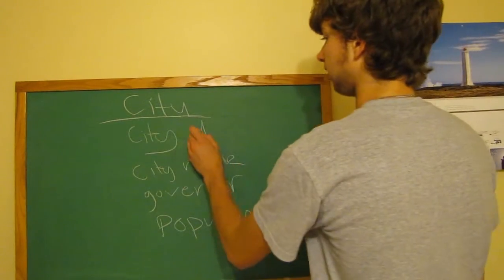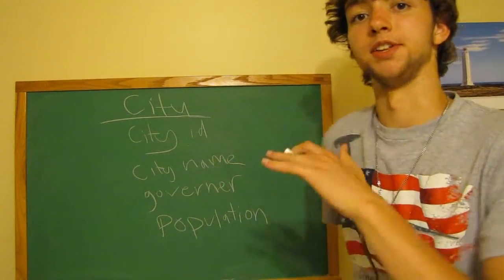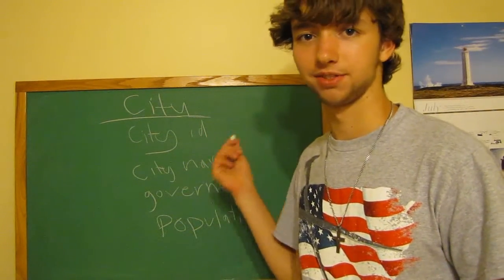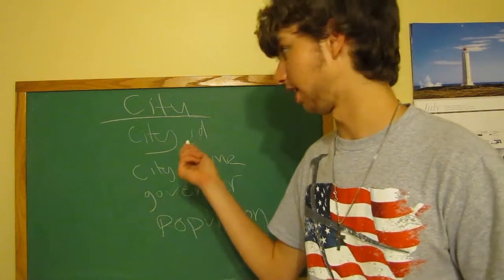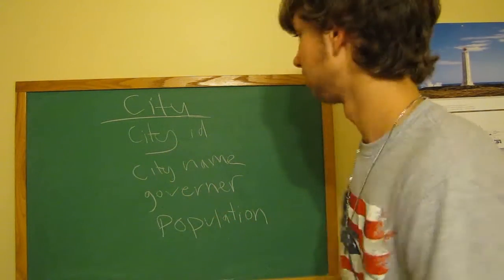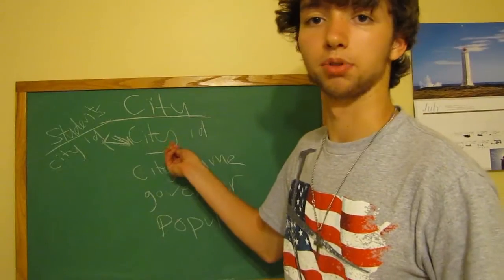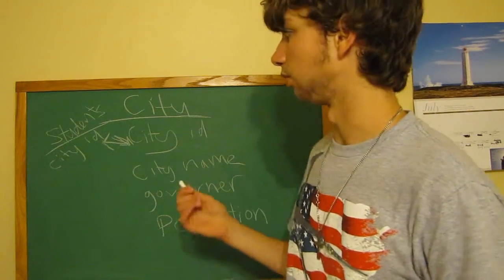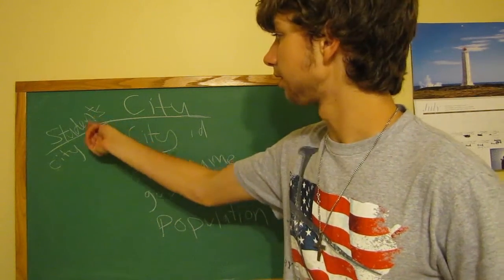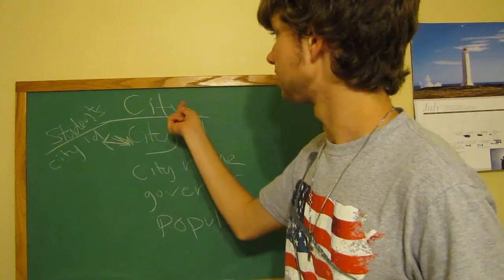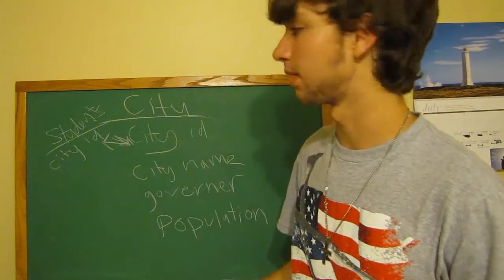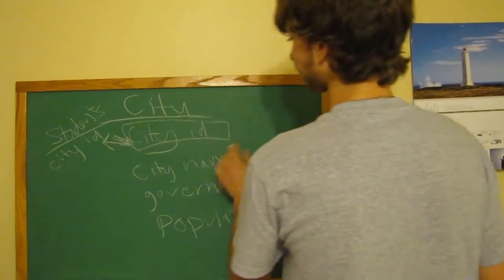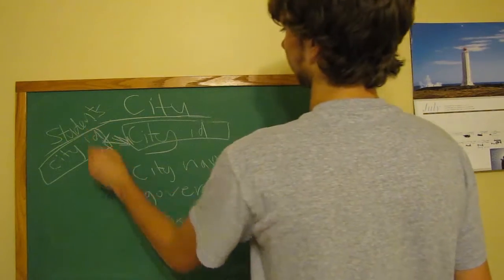Now city ID, this is the primary key. This is not a foreign key. Because remember, students had a city ID in there. That is the foreign key. So the foreign key in students, this is the primary key. That is the foreign key. You can tell because of the relevance of the table. Students has nothing to do with cities. Cities does have stuff to do with cities because they're the same thing. So that's how you tell that this is the primary key and not a foreign key. This is the foreign key.